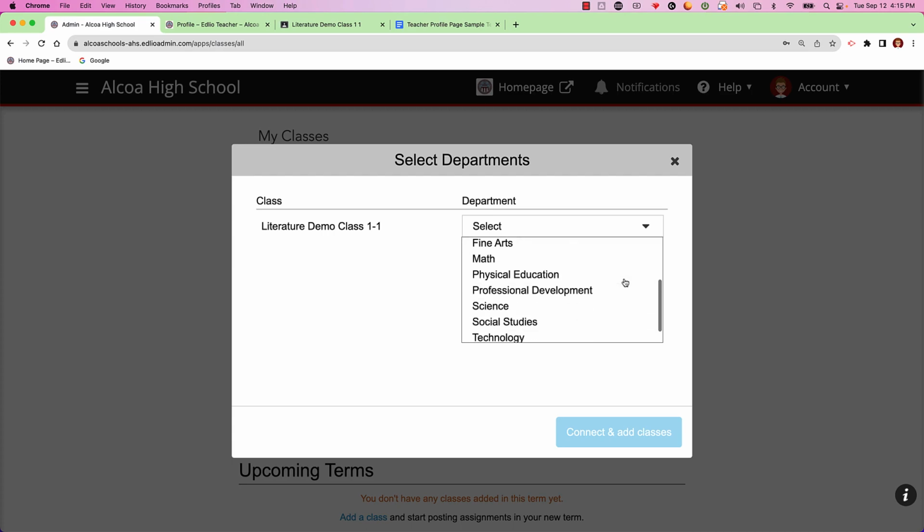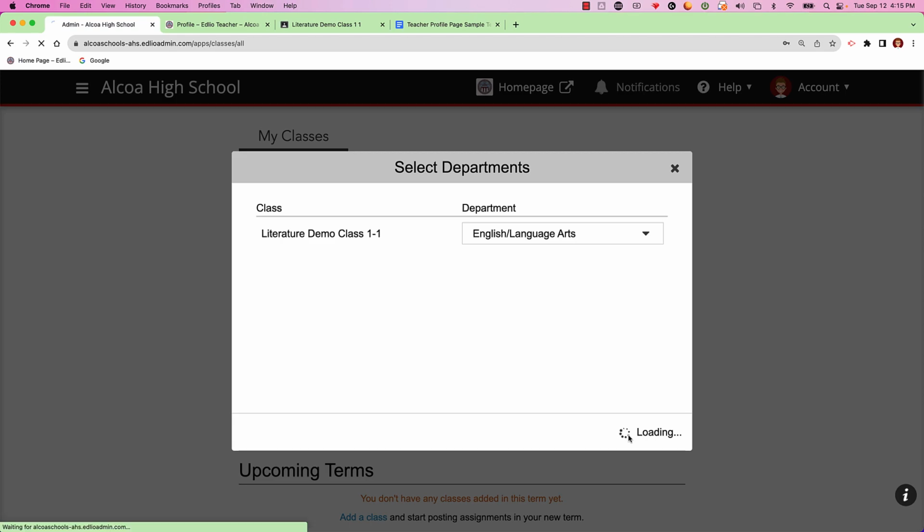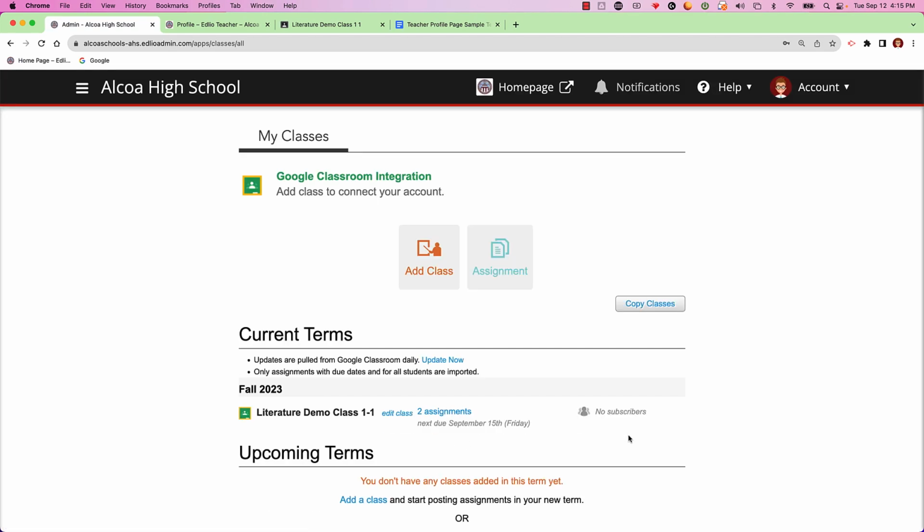Watch how this works. If I choose Edit Class for my class that I just connected, you see down here it says Attach a Class File. I'll say Select a File, then I see the option to select from my Google Drive. I've simply called this syllabus, so I can just type it in up there, and there's my class syllabus. If you have to, name it properly on the back end before you do this step. So I'll choose class syllabus.